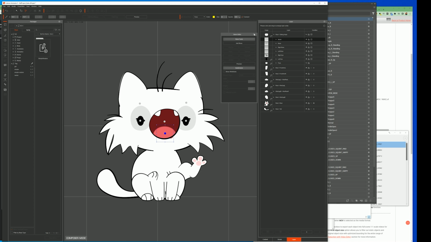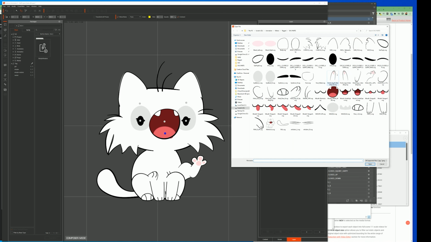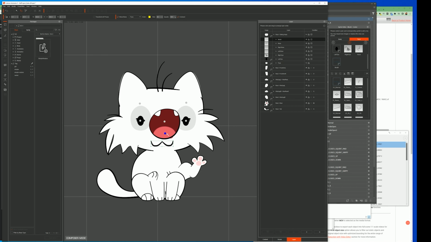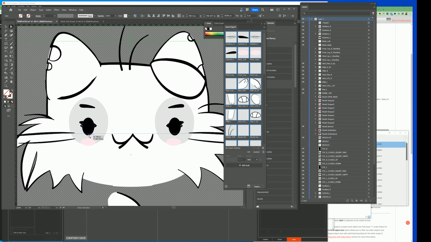I'm going to turn this off. Go back into Sprite Editor and go click on mouth again, normal, replace, and that's the mouth I want right there. And I'm going to put it right about, I'm going to go back and look because my reference isn't showing it. I could export another reference just to be sure, but if I take a ruler, Control R, and I go to the top, it's just dipping into the eye a little bit. So that works for me.